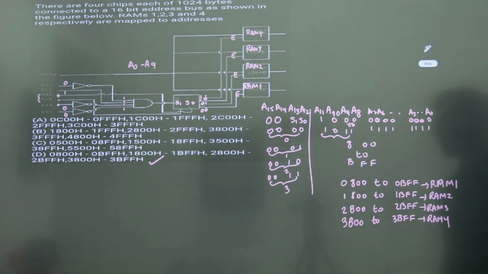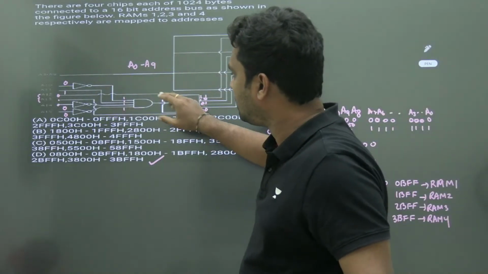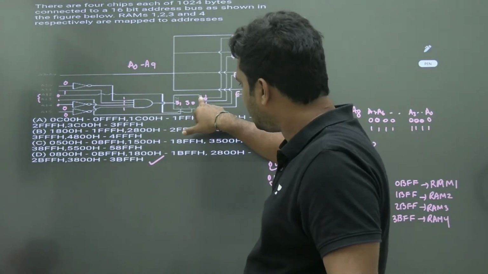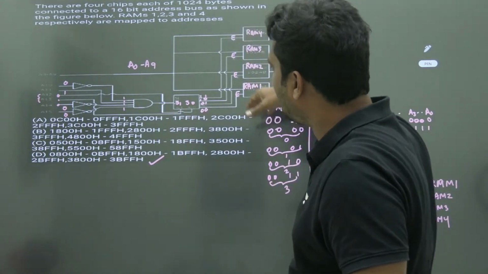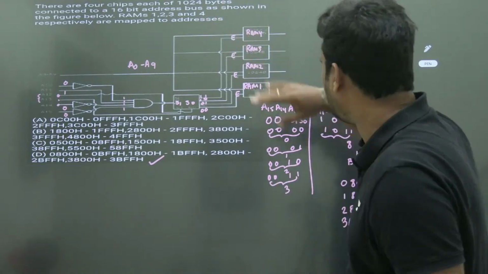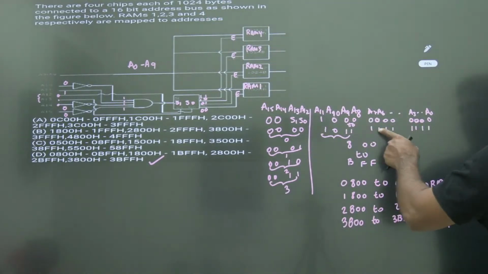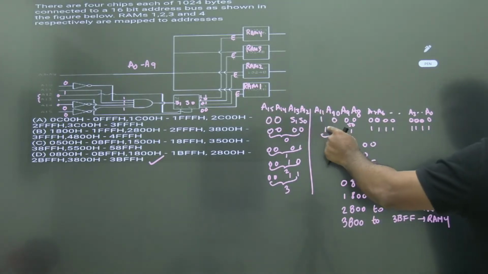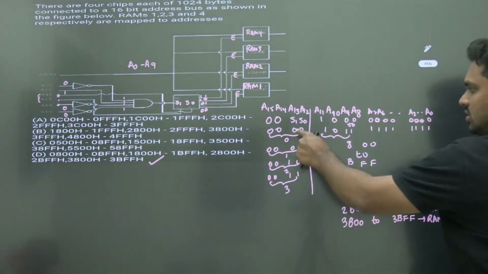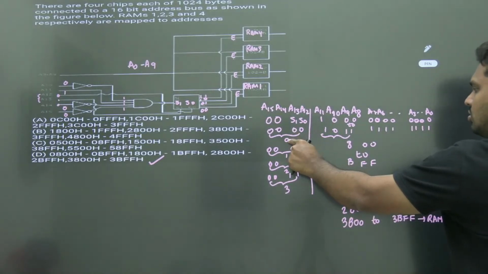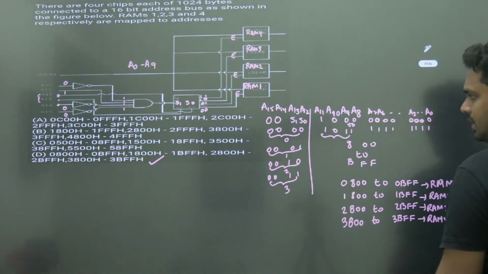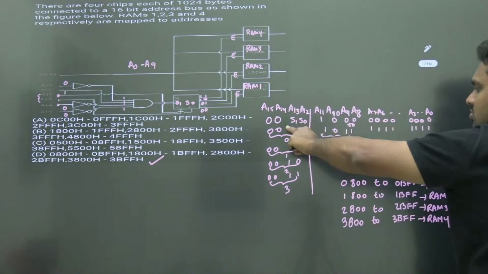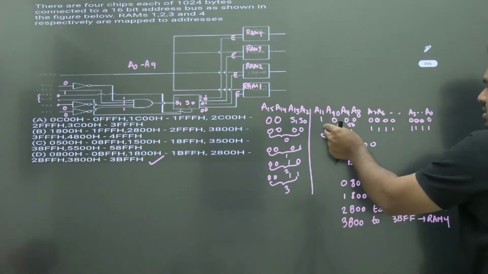Firstly, the gate inputs I have selected such that it will give you one in this AND gate, and these two lines can be 00, 01, 10, 11 to select any one of the RAM, and A0 to A9 can be all zeros to all ones. The remaining S1 S0 can be 00, 01, 10, 11 according to the input of the gate connected, to select the different ROM. So it will give 0, 1, 2, 3, and this is fixed to 10.